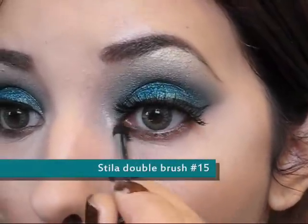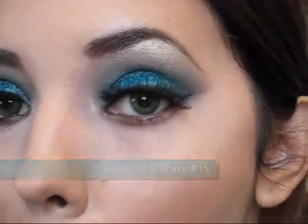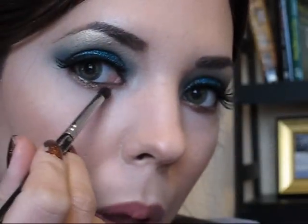Okay, so now we're going to set the pencil, applying a shimmery bronzy eyeshadow on top. And to do that, I'm just going to be applying this product with a pencil brush. So that way it's very easy and it looks pretty.